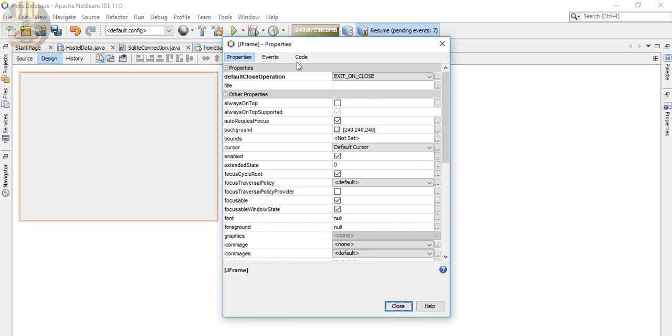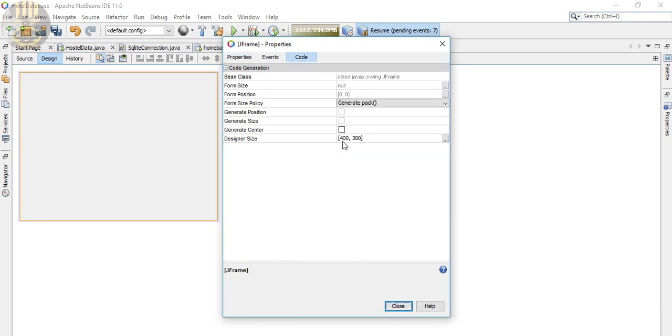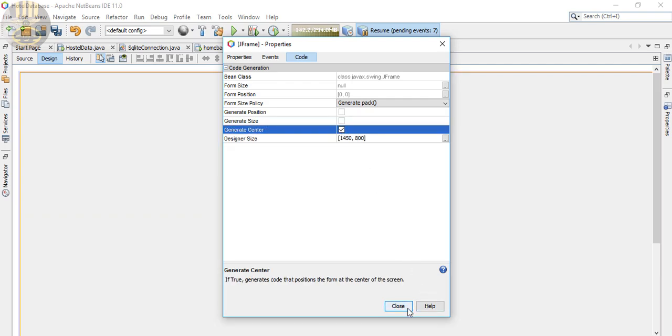I'm going to go to the code, and in there I will change the size of my form to 1450 for the width, and I'm going to make the height 800. Generate center, checked, click on close.